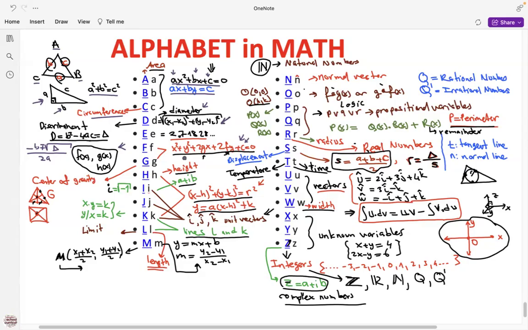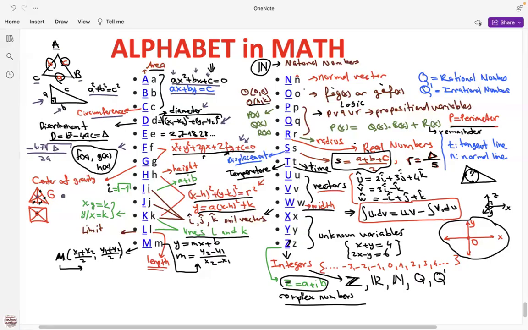There are a lot of things to say. If I forget anything, please mention it in the comments, okay? This is what I remember, just what I get. So when it comes to H, it is used for height. By the way, capital G is used for gravity in geometry. Center of gravity. Center of gravity is the center of any figure.